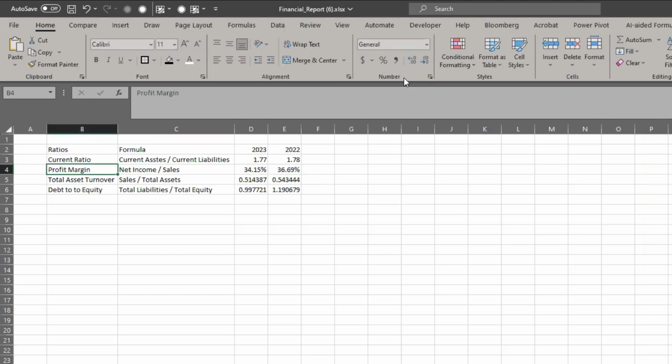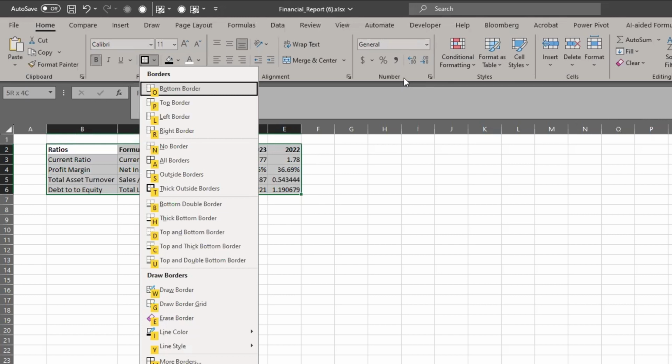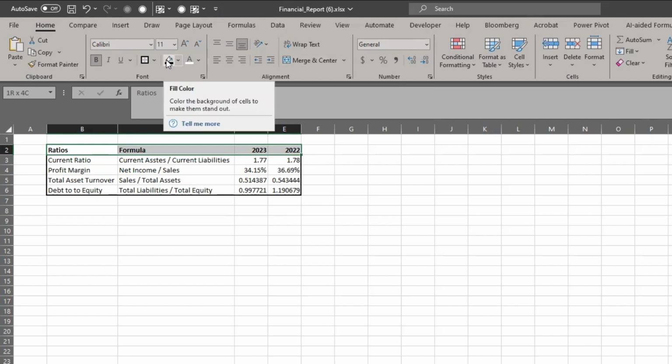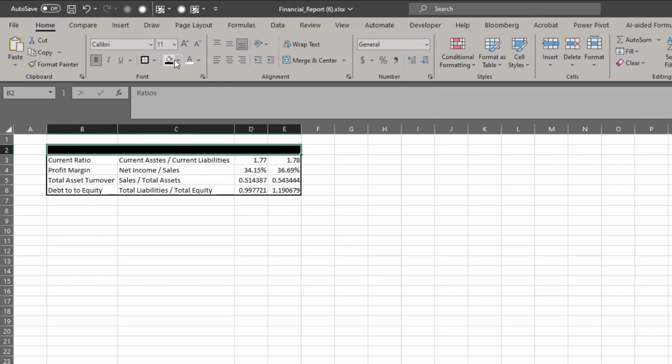To clean it up even a little bit more, let's highlight the first row and make it bold with Control-B. Then we'll highlight everything and put a border around it. So we'll say Alt-H, B, and let's do T for thick outer border. That looks a little bit better now. Then we're going to highlight the first row again. This time, I'll just use the mouse to show you where it would have been. It would have been right here. So we'll do fill color black. And in order to see the lettering again, we'll go over and do font color white. Still looks a little better.